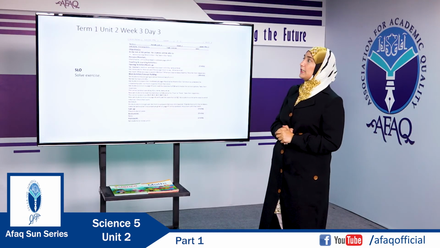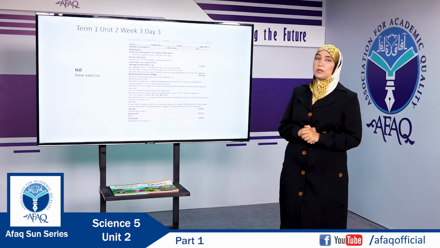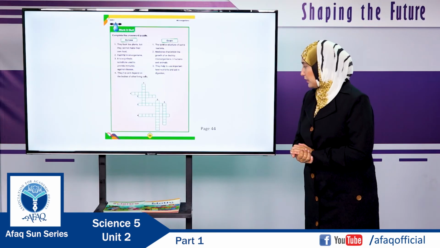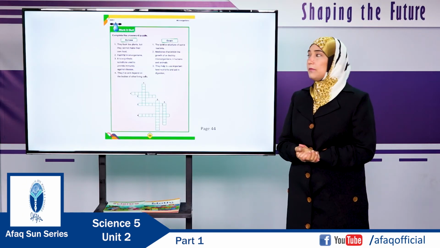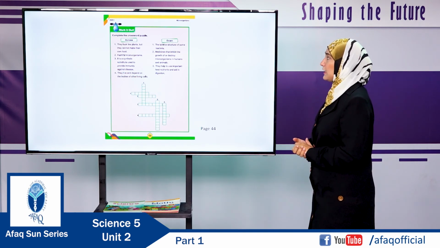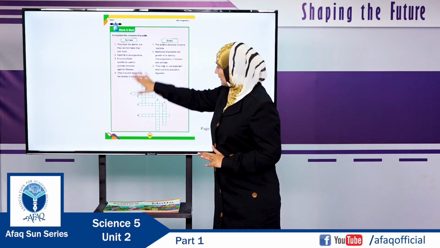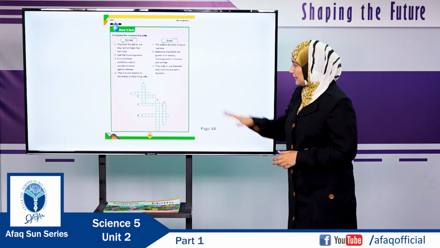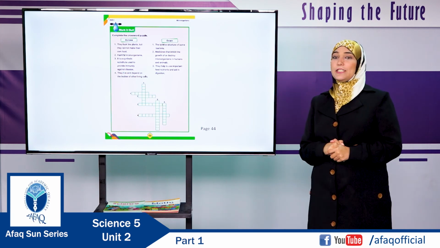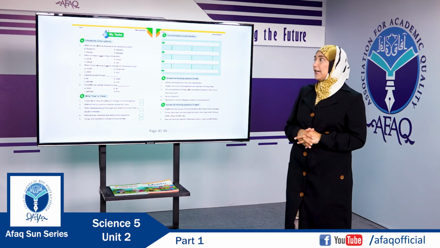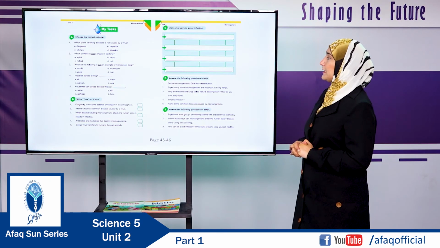Now we are moving towards day 3 of week 3, unit 2 and term 1, and in this DLP we are going to solve the exercise. So students, open your textbook, page number 44. A work it out is given. In this work it out, a crossword puzzle is given. Some statements are written here. You have to solve this puzzle and show it to your teachers. Now turn to the next page, page number 45. Exercise is given. You have to solve these exercises.